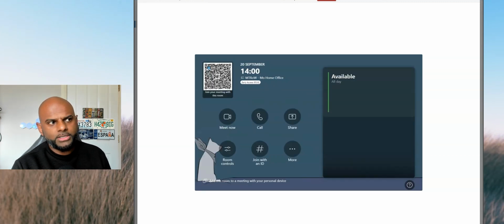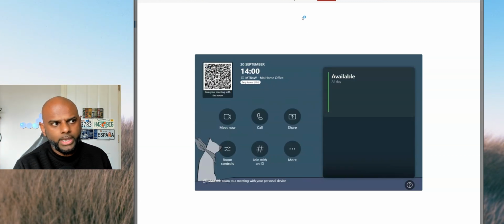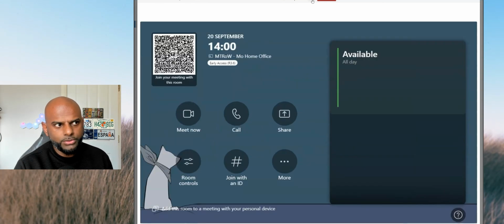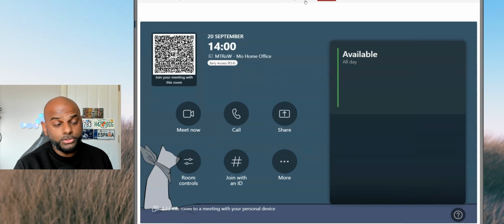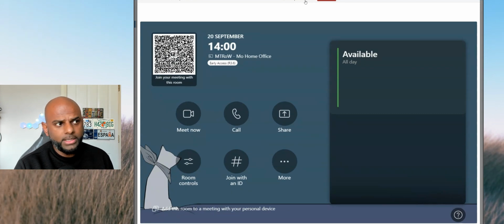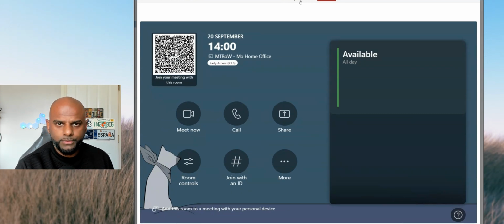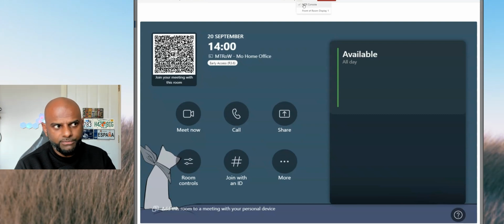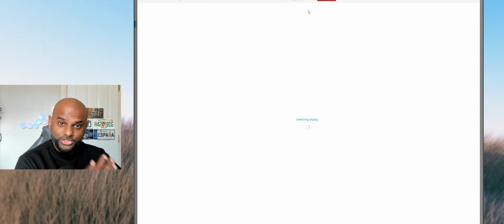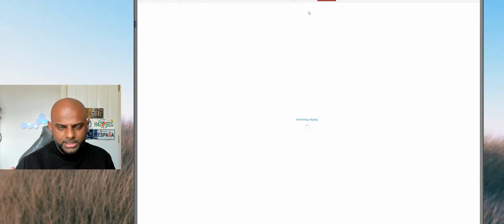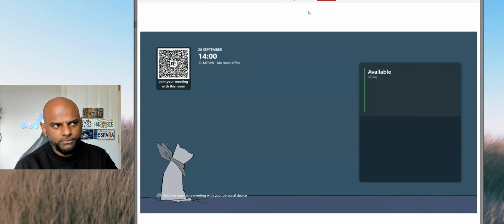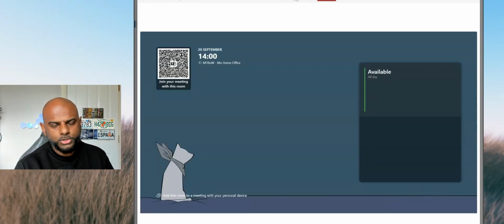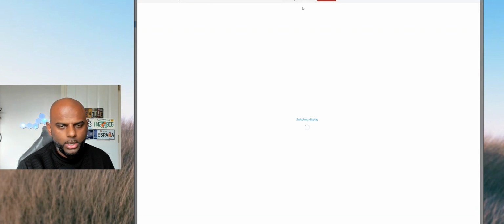Now, a couple of things to note across the top here. You have a few things that you can do. You can go zoom to fit, so that will zoom it into your browser window. You can go enter full screen if you completely want to take over. And then, of course, I can also change display. So if you have a touch console and then the front of room, I can say, hey, I want to select front of room across there. It then switches the display. You can't do them side by side just yet, but I can see what's going on the front of room. And then I can also switch back to the MTR console across here as well.